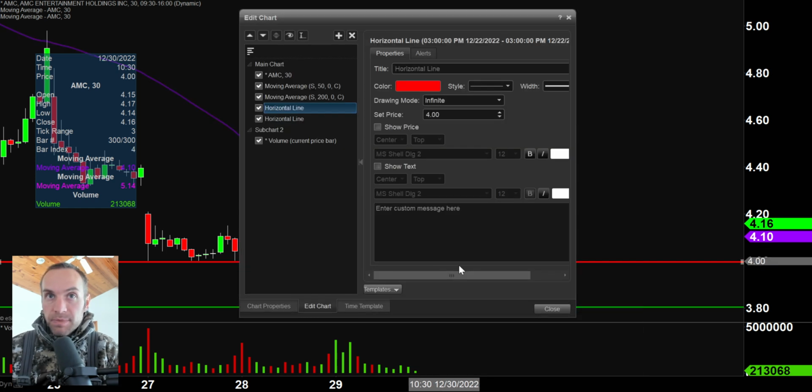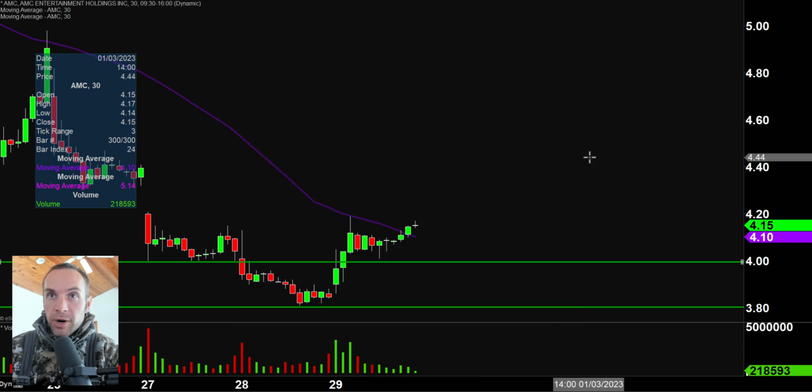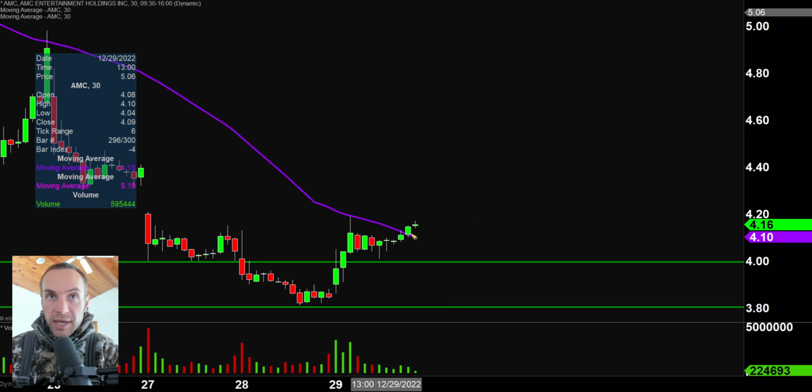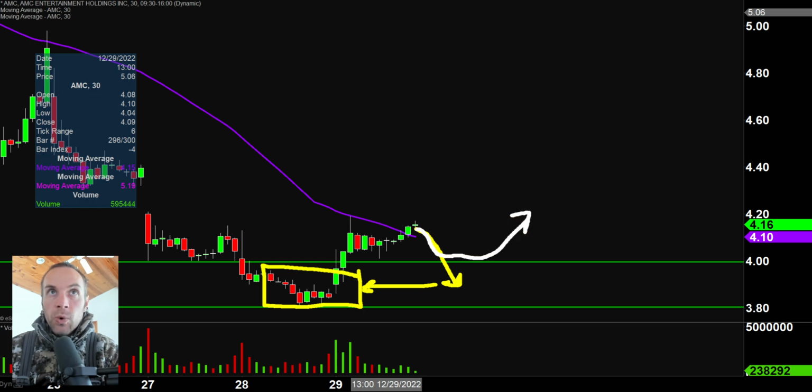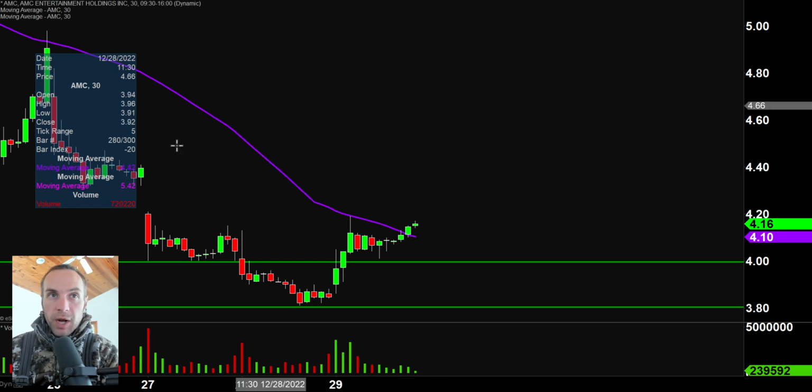So that's where this first update comes into play: when levels of resistance are broken, you want to see them act as support. And more so in this case, $4 is a very, very critical level, because if the price comes down here and breaks below it, then yes, the price has gone right back to where it was in that channel. Whereas if the price comes down here, as I mentioned earlier, nothing goes straight up, behaves like that, and then works its way back upwards. Well, now at least at this point, you have sets of lows right here, which do give you stair steps in the upwards direction. So $4, very, very important level of support to watch moving forward.